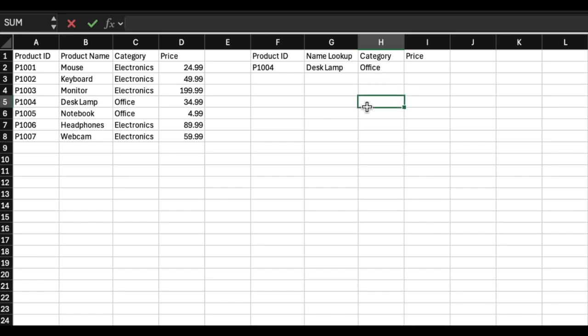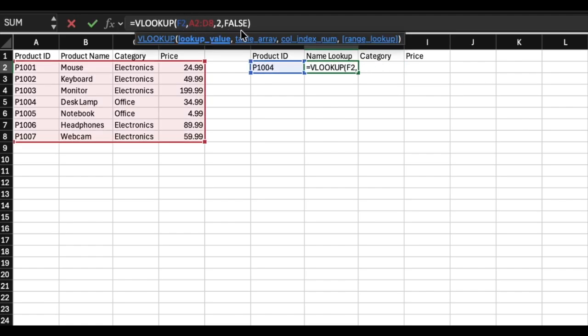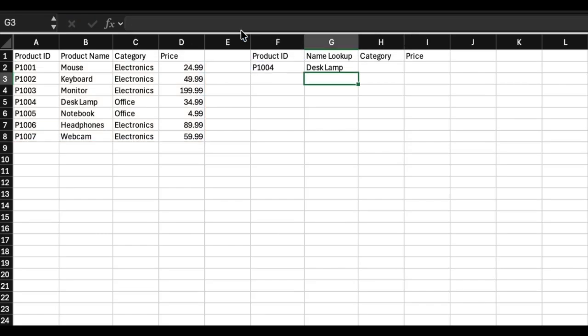So I'm going to go in and delete this new formula here, and then I'm going to go back to our original formula back in G2. In the lookup value, I'm going to add a dollar symbol in front of the F. And then I'm going to add another dollar symbol in front of the A and in front of the D in the table range. Then I'm going to press enter again. Now, when I drag this over again and then click into the new formula, you see that it just repeats everything.